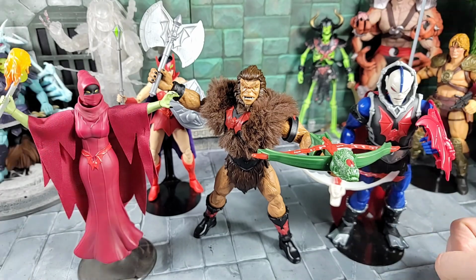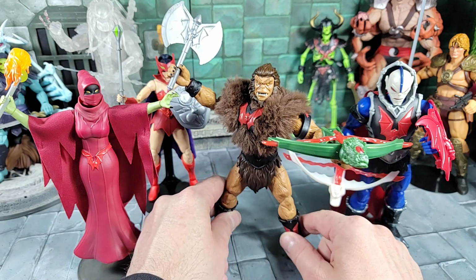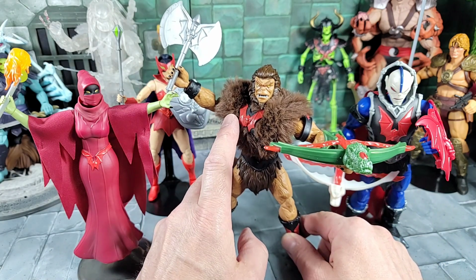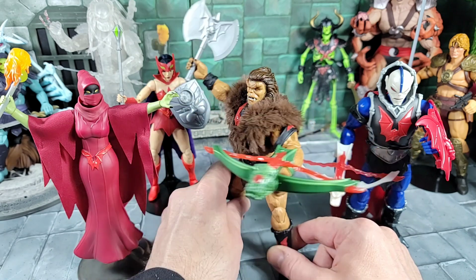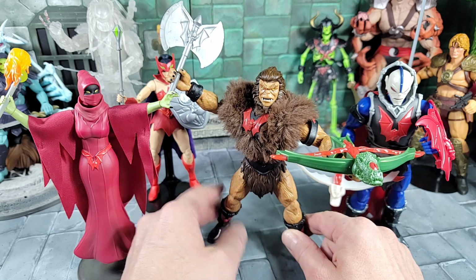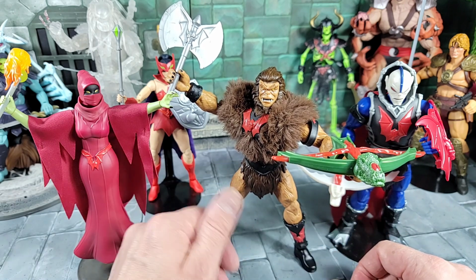So that's pretty much my review with the new Masterverse GRIZZLOR. Yeah, I think he came out perfect for this Masterverse line. Just the way they took that Filmation inspiration and designed it like that. Gave us fur, the new crossbow, the axe, his articulation, and what's neat is you can swap parts out with the Origins GRIZZLOR if you wanted to, and they work perfect, I think.